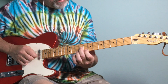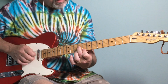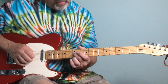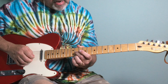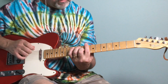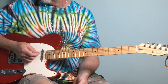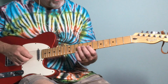And some of you might see right away how that connects to this sort of six harmonies like that. But I'm just going to show you right on the 12th fret with the G and the high E string, and then just move it down. Just like you would the chord, you move down one. Let me show you what that's like over the track. So we'll go back to the top and I'll play a few of these licks.